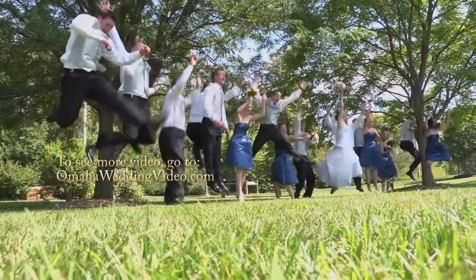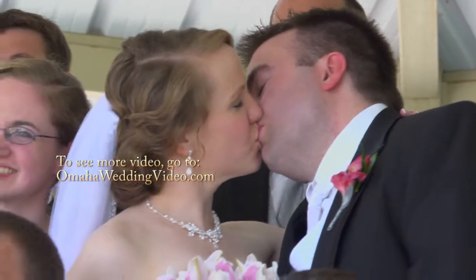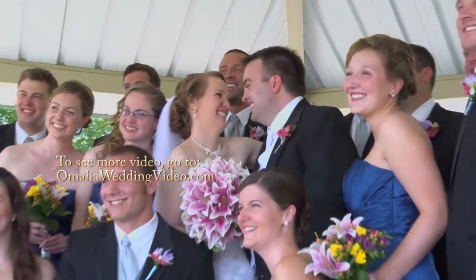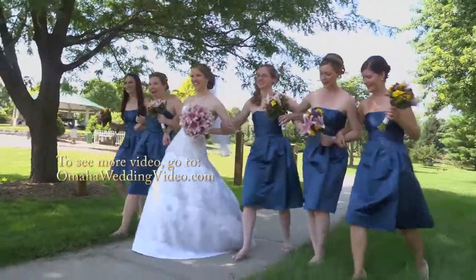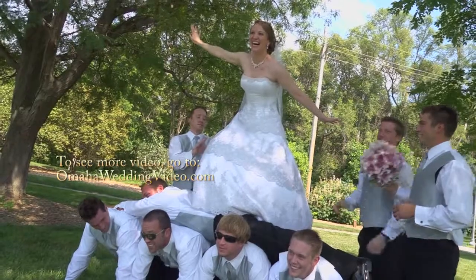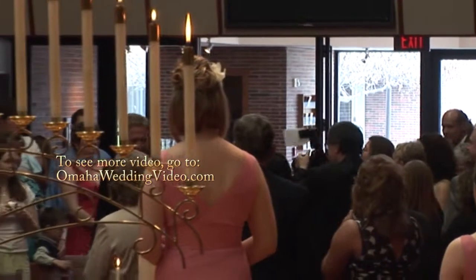If you're going to have members of your wedding party that are a little bit larger or a little more well-endowed, strapless can sometimes be an issue. You see a lot of tugging at the dresses, standing up at the front of the church, not very graceful. So if you have someone in that category, you might consider a spaghetti strap dress or a halter top dress that might be more flattering.